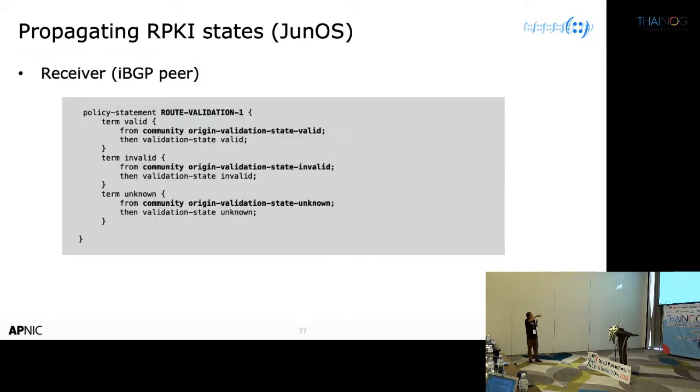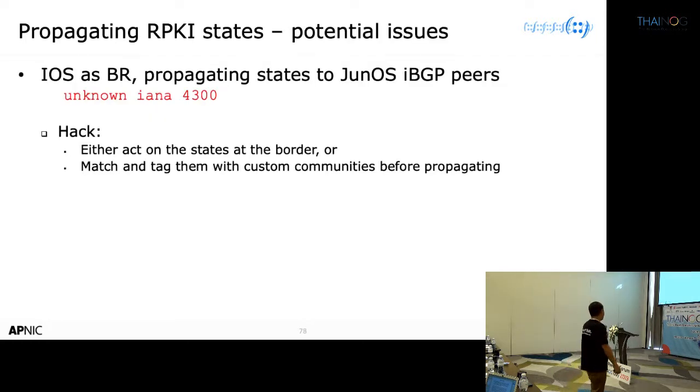And then on the receiving side, Juniper does it very weirdly. The sending side just tags based on the state. On the receiving side, first pull the validation database, look at routes that have that particular tag, and then interpret it as valid, invalid or not found. So that's the logic of Junos. It looks complicated when you're trying to understand it, but the configuration is pretty straightforward. The job is done by the operating system; you just need to make sure the configuration is right. But for troubleshooting, you need to understand what the logic is.